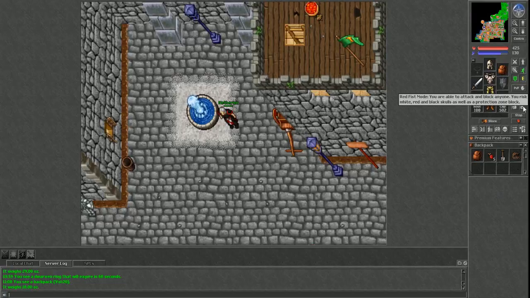Now, if you have a red skull and a black skull, anybody who's running around with the yellow hand mode is going to be killing you all the time because they're PKK, I believe is what it's called, player killer killers. When you see a red or a black skull, people who kill you will not incur any penalties.